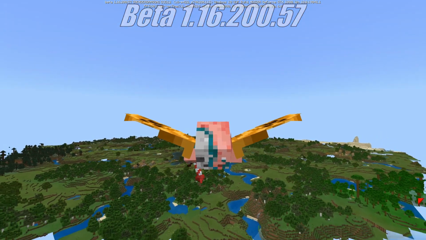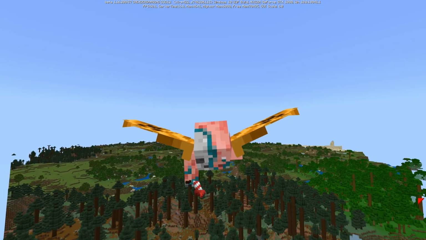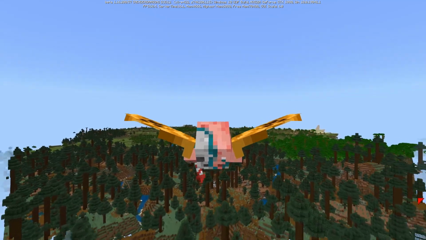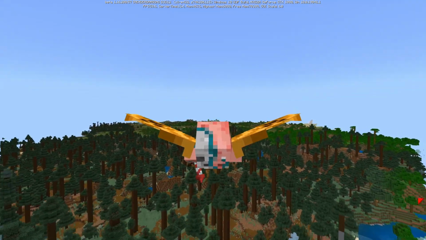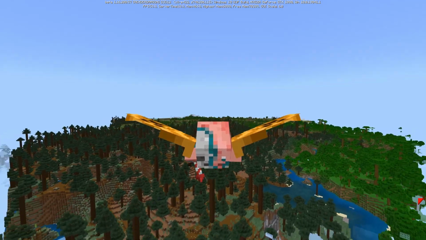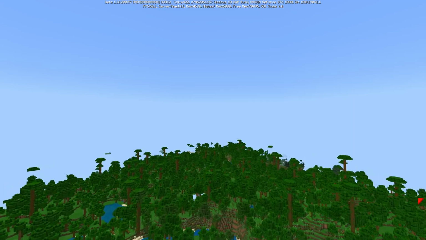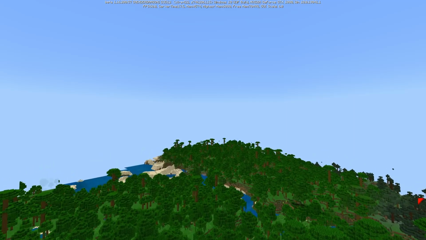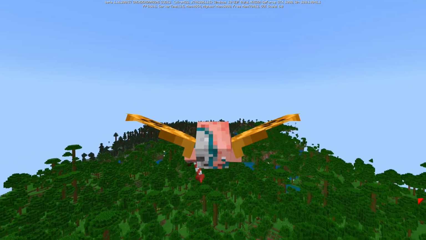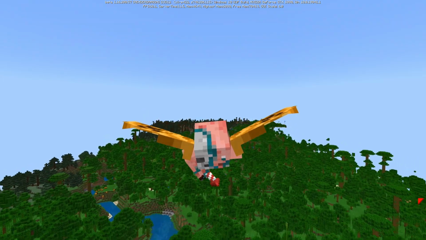1.16.200.57. The only real thing of note in this one is improved terrain building speed when flying with your elytra. And as you can see, even though I'm not facing the chunks, everything is loading in very, very quickly. This is on 80 chunk render distance as well, so basically pushing the computer to the maximum. And if we face the chunks, you can see that everything loads extremely quickly as well. We need more optimization in this area of the game, and it's good to see it getting a little bit of lovin'. Otherwise, that's pretty much everything you need to know from the previous 6 betas on the Bedrock Edition.